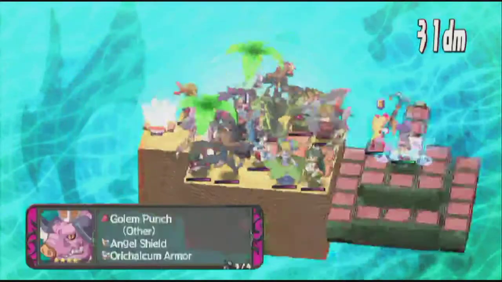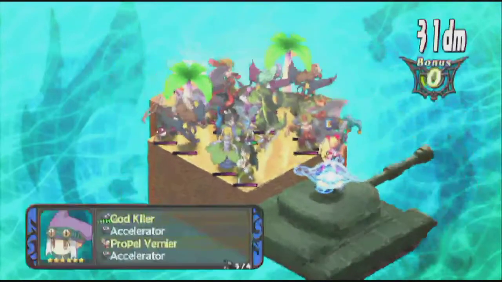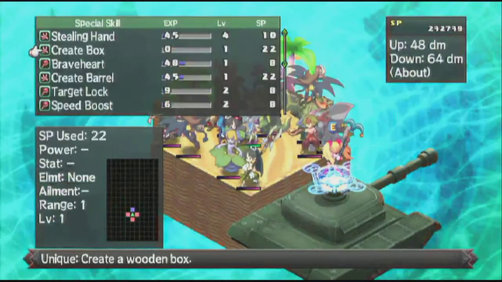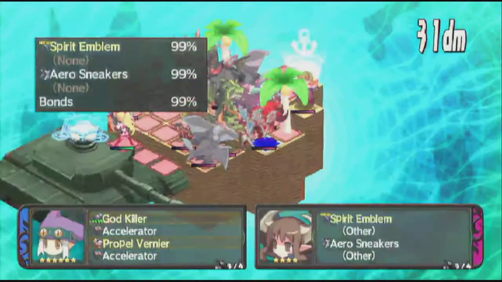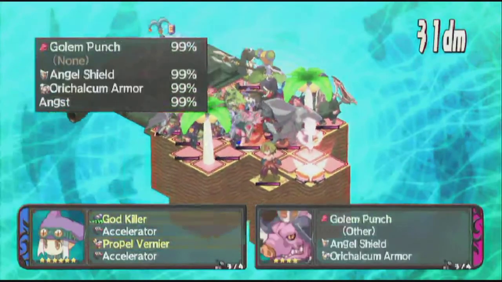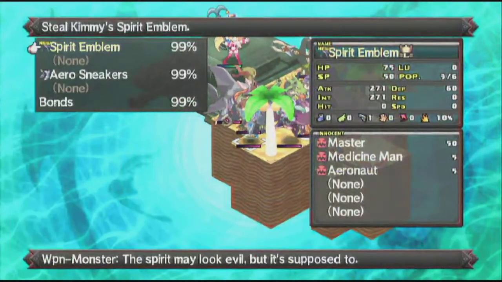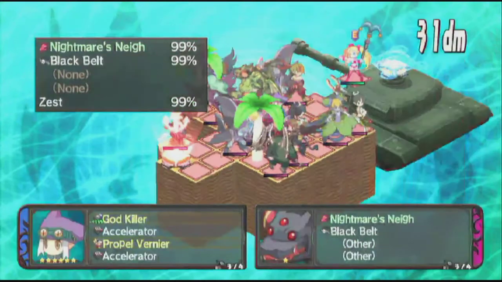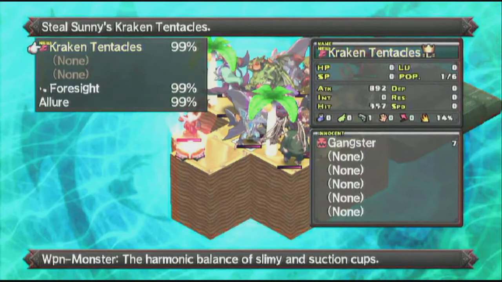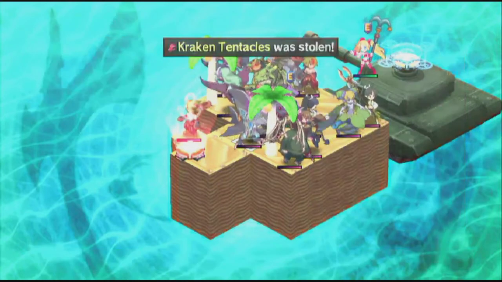I'm gonna go ahead and steal stuff now. I already have my Kai Wars, which is a really good monster weapon of that type. So I'm gonna steal this spirit. Oh, that's awful. That makes me a set kind of. That's slightly better, I guess. I'm gonna go ahead and do that.